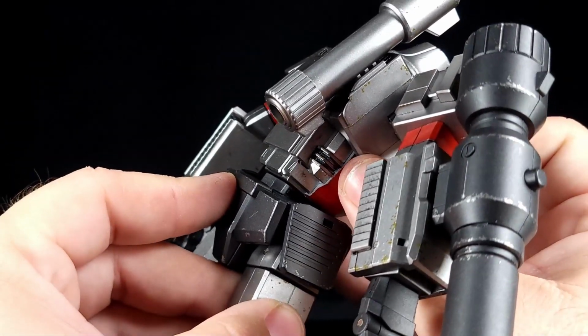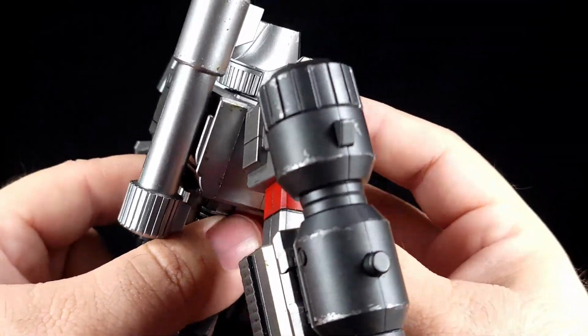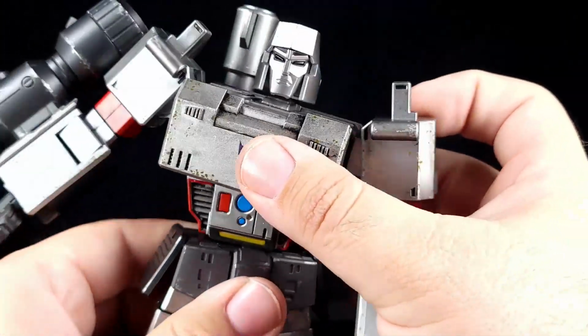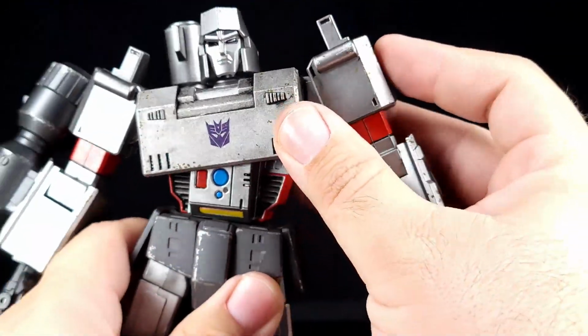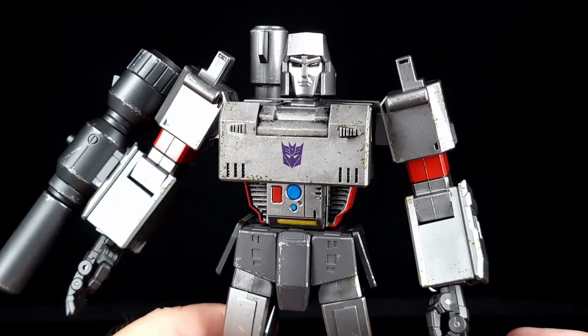I'm scared to push it any further, if I'm honest with you. And that gives you a tiny bit of rotation at the top, but he does spin very freely down here. He does teapot very well, actually probably a little too easily if I'm honest with you.